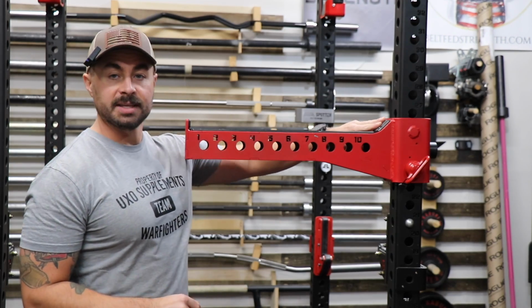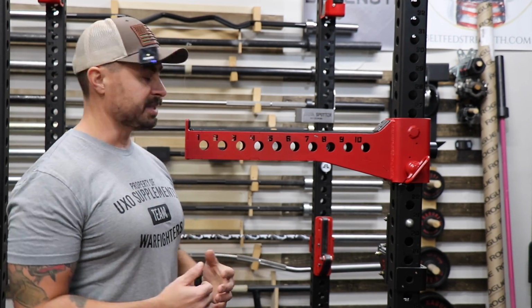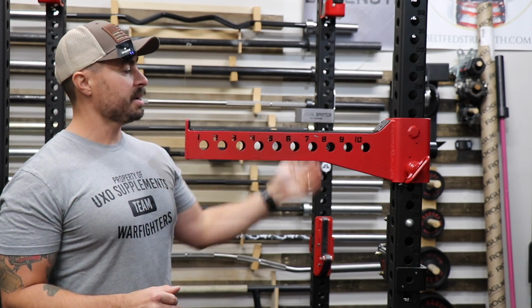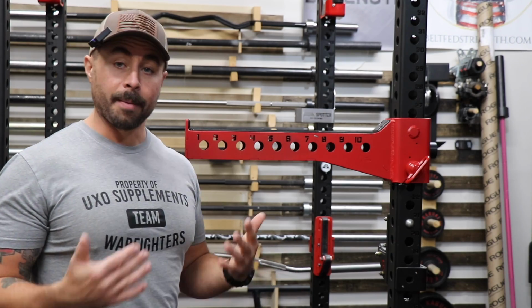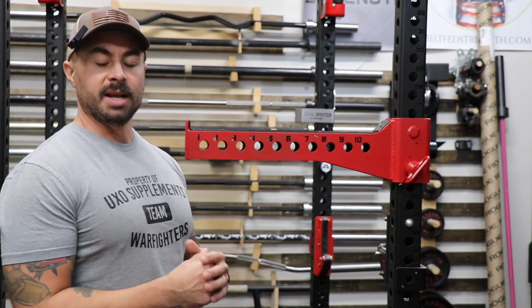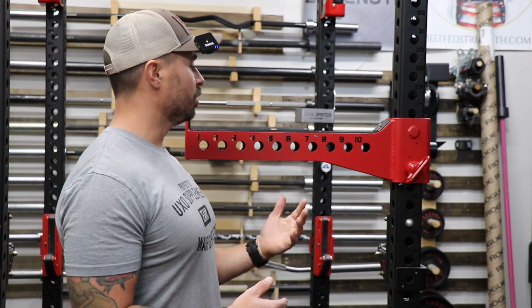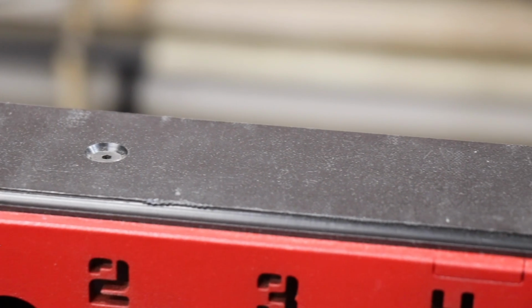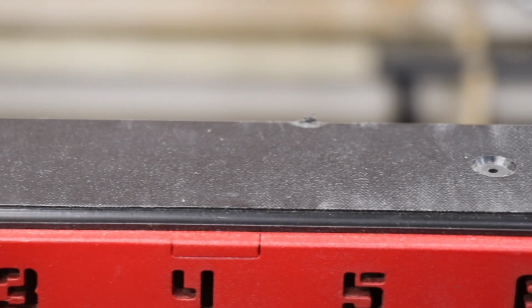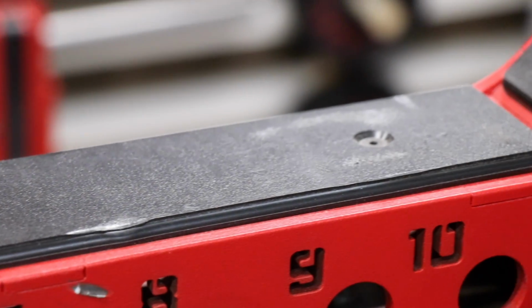Now it's also got our face savers, and all of the safety areas that would catch a barbell if you're using it as a safety are UHMW lined, and they are very nice. They look good and they hold up pretty well. Now mine are pretty beat up. I don't necessarily go light on these pieces of equipment, but even when they're beat up a little bit, it still looks nice. What I mean by that is it has these nice beveled edges, some of that nice detail, and the countersunk holes. No expense has been spared when it comes to making this attractive as well as safe for your barbell.